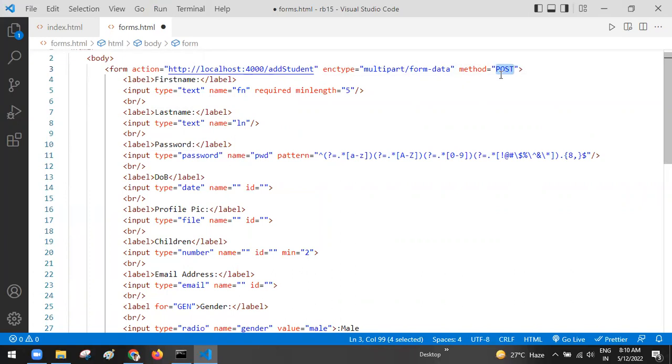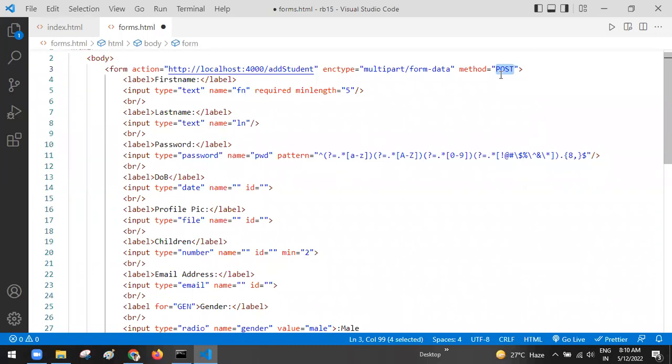You will understand it later, but first of all, whenever you are trying to submit data to the server, use the method called post. When you want to get data from the server, use the method called get. When you want to update data on the server, use the method called put.